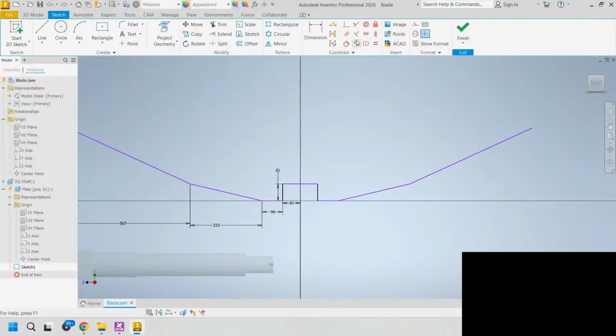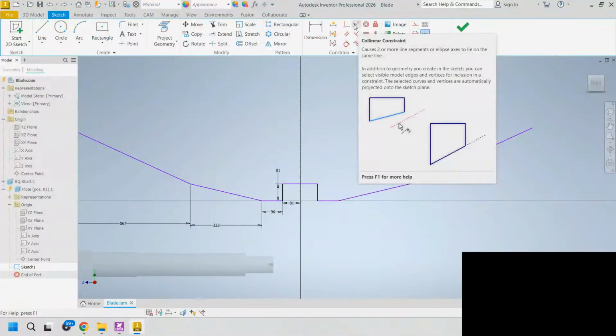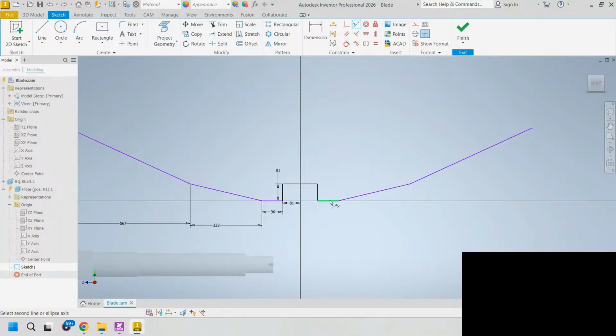Let's use a cleaner constraint and put this one on the z-axis. Okay.